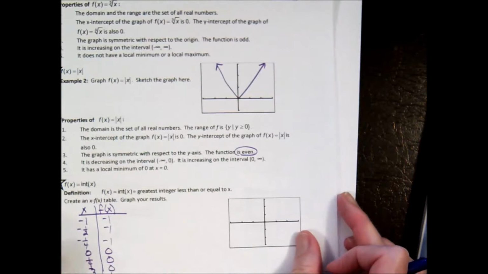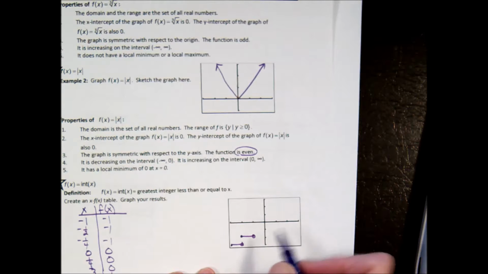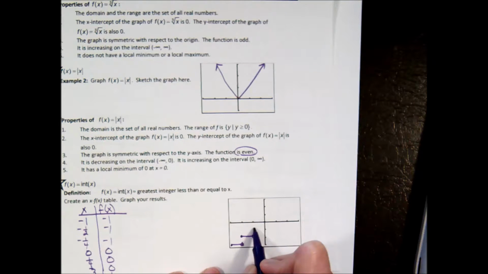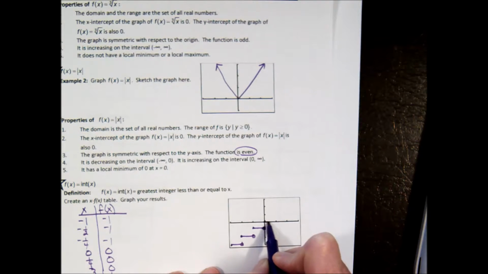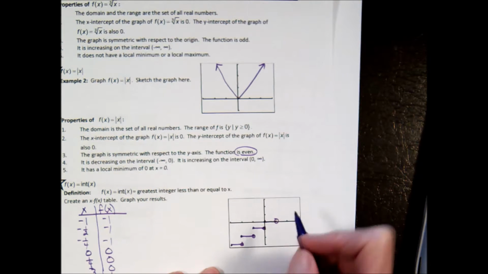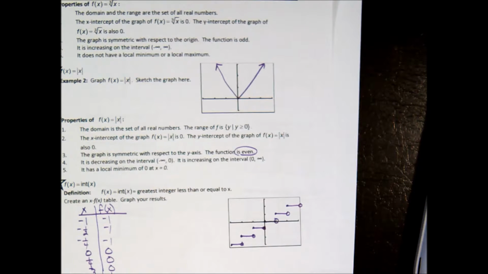So what we end up with, if I go over here, is a graph that looks like this. It goes up to but not over. And then here we start, it goes up to but not over. Those are supposed to be open. My pen is kind of thick, so it's hard to see that. Here it goes up to but not over. Here we go up to but not over. I'm going to make it bigger so you can tell. Here it goes up to but not over the whole number. Here it goes up to but not over. So it's not equal to the one above it. It's the one closest to it without going over.